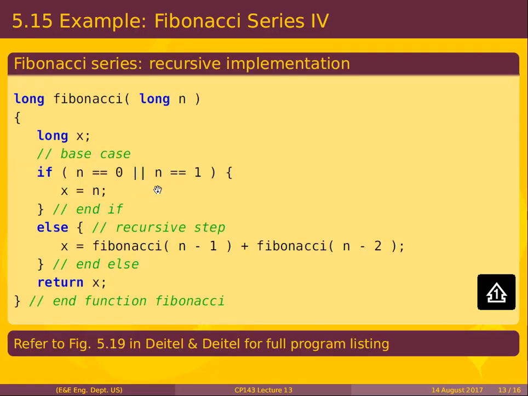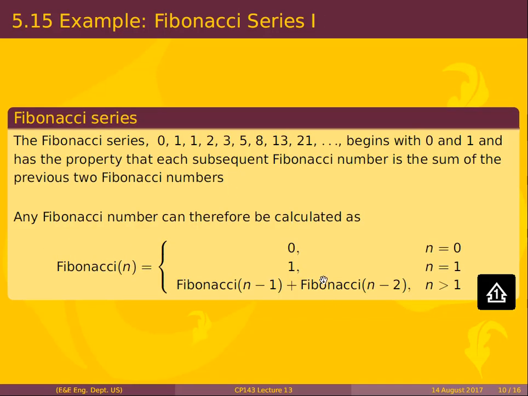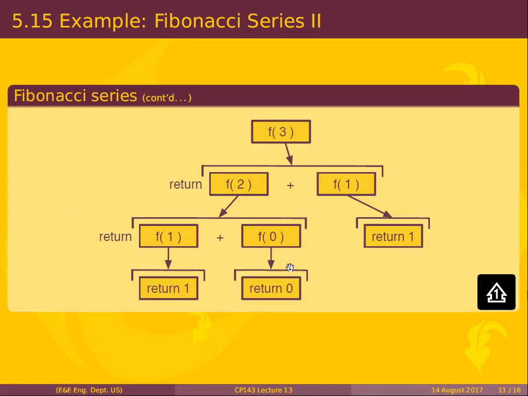But the best is to look at the program over here. We've got a function called Fibonacci. It also takes the value long here. It's just a very big integer. And we define our base case. So our base case tells us what the value should be set at when the function is returning. Okay? So our base case is identified over here in the values, what we've got here, 0 and a 1.